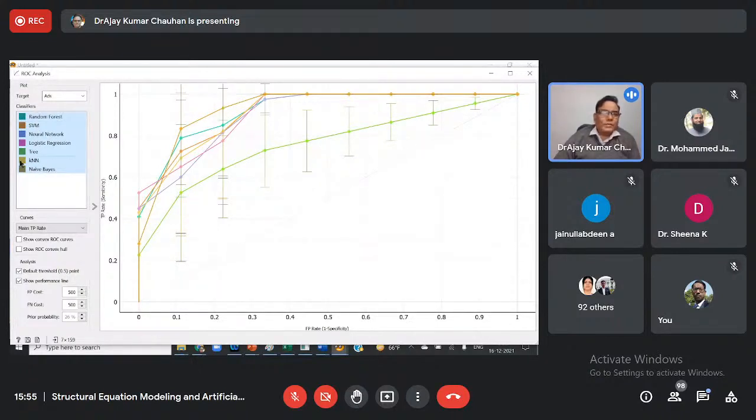So I hope this is the neural network. No, not neural network. SVM. SVM is giving me the better prediction. So you can compare the different lines. If the line is farthest from this dotted line, that model is considered to be the best.